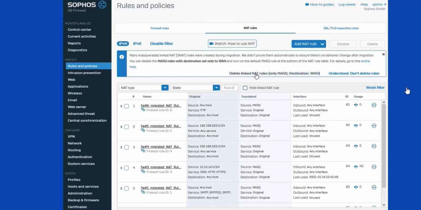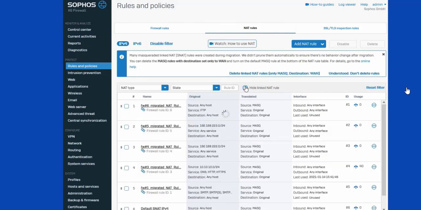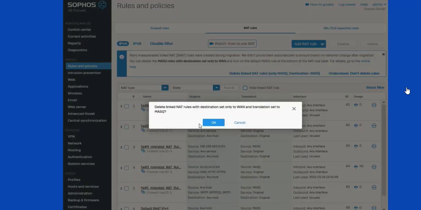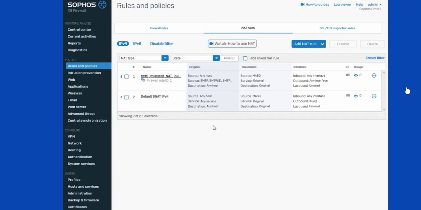As indicated by this notification, I will just perform a bulk deletion of the existing policies. You could of course also hide them in case you want to use them, but you need to reduce the amount of policies overall. In my scenario, those policies are not needed anymore, so I will be able to delete them. Perfect. Now we have reduced the amount of NAT rules to the needed ones.